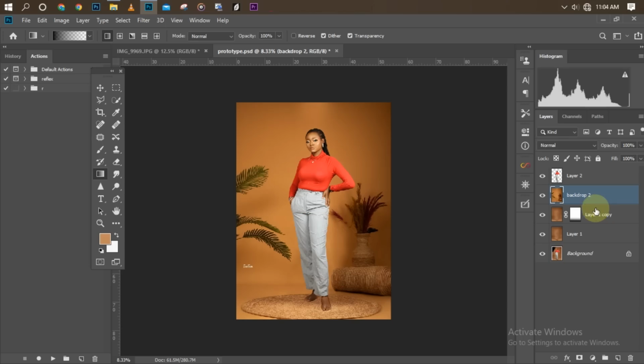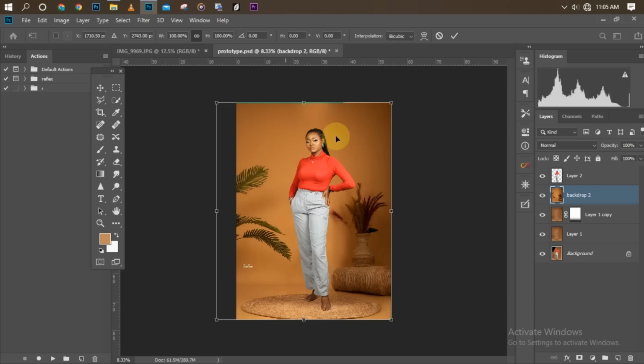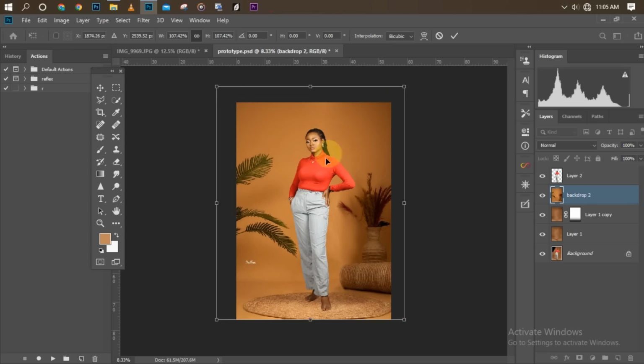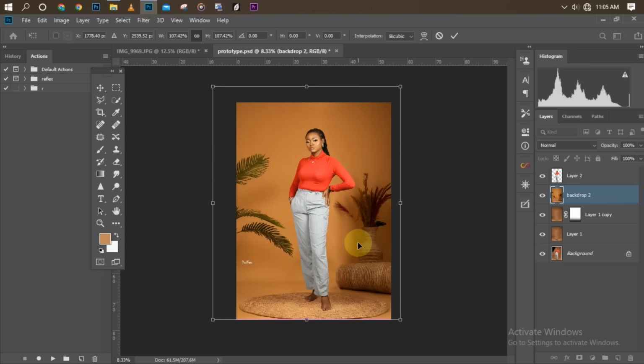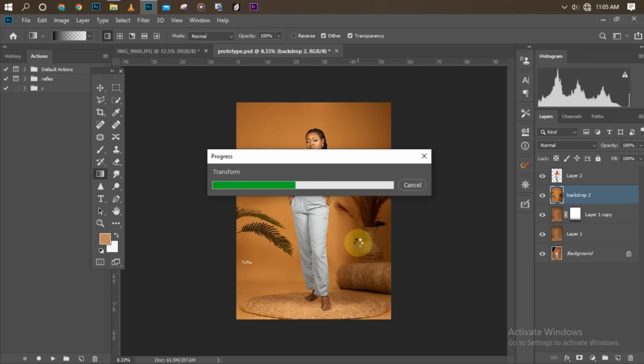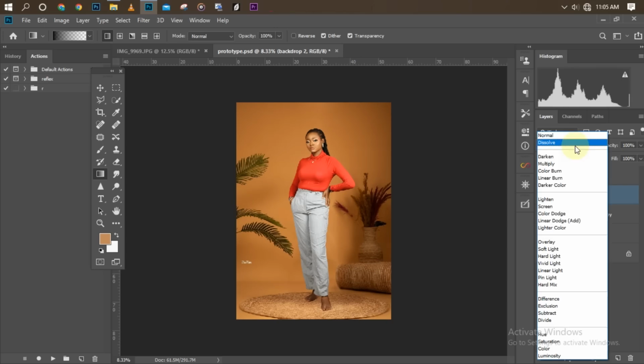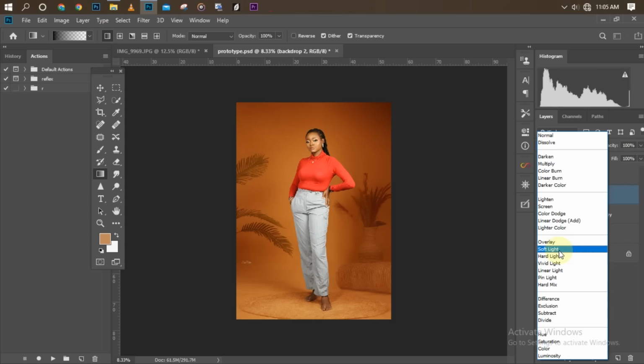As you can see right now, it's looking a little bit realistic, but the foot is not yet set on the floor. So I'll Ctrl T it again. Wait, expand it a little. I will expand it a little, then I'll make some few adjustments. I can as well leave it like this, but I'm going to change the blend mode right now for it to blend in with the background. I'll change the blend mode from normal to soft light.